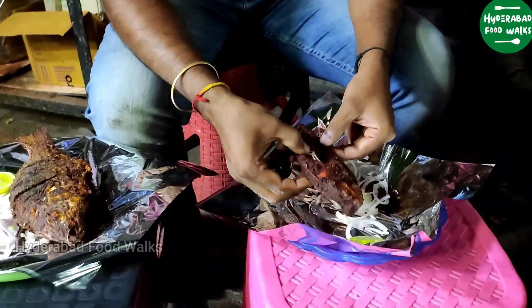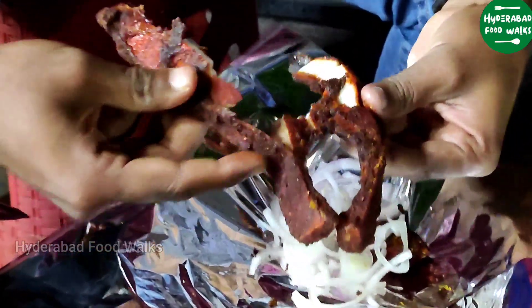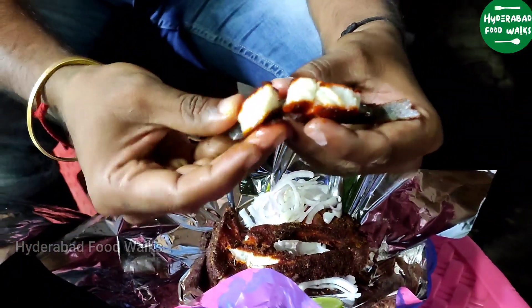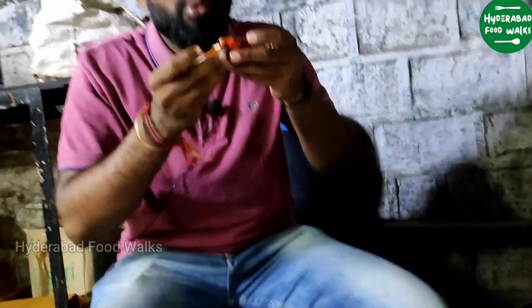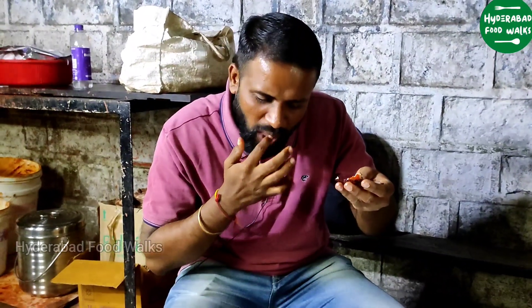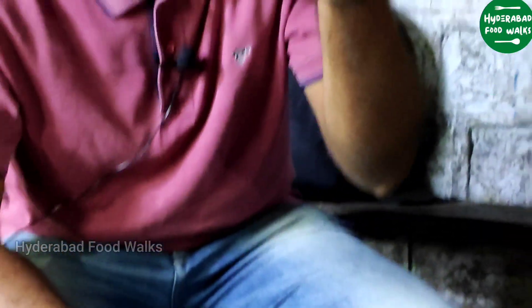Now this centerpiece — there is just one bone, you'll only find a bone in the middle, apart from that you won't find bone anywhere. That is the reason why it is called the centerpiece. The skin of the fish is a little crispy, but in the boneless one you don't have the skin, so it gives a different taste.